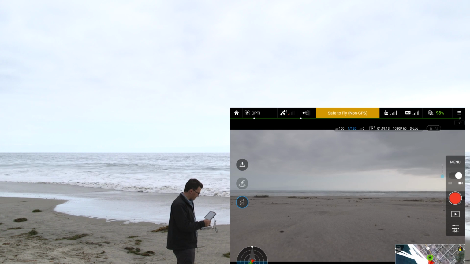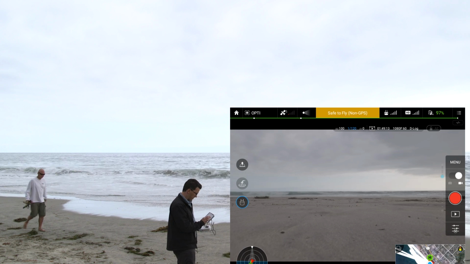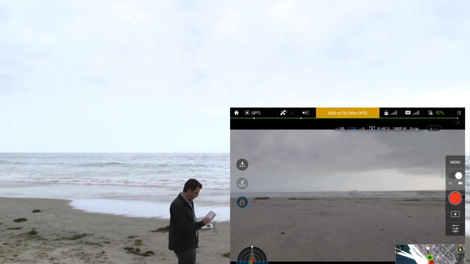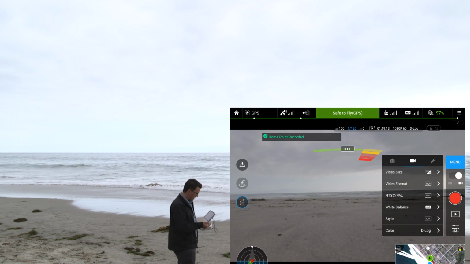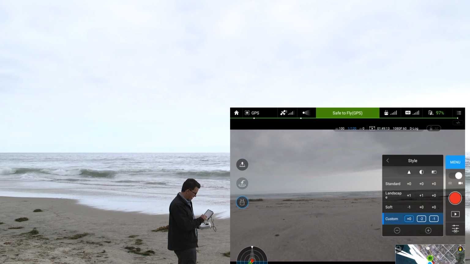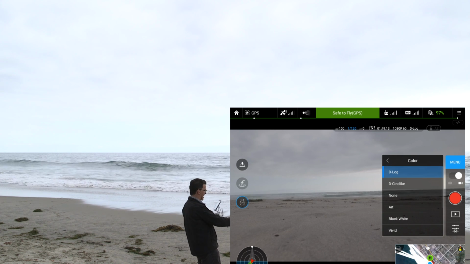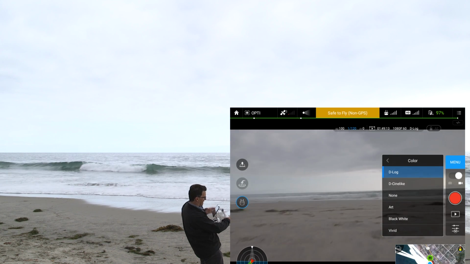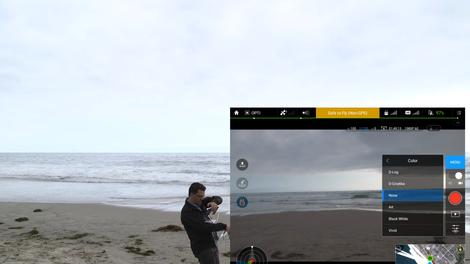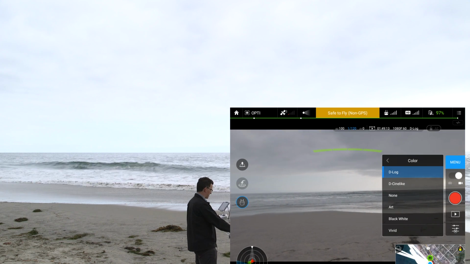So a couple of other things to consider. Talked about this earlier. ISO 100, 1/120th of a second on the shutter, 60 frames a second. If I go to menu for the style, I do a custom: 0 for sharpness, -2 for contrast, -1 for saturation. And then for the color, I do D-Log, and here's the difference. So D-Log is this, it's a nice flat image. Let's go to D-Cinelike. See it change a little bit? Let's go to none. Let's go to vivid. You'll see the colors pop. I like to do log because I want a nice flat picture that I'm gonna grade later.